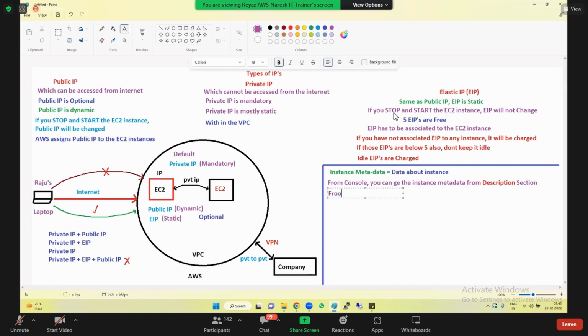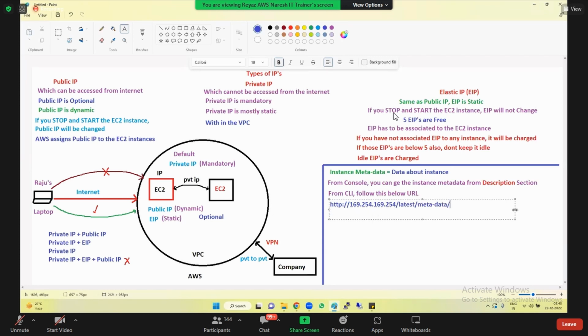From the CLI, you need to follow this URL. This URL is important: http://169.254.169.254/latest/meta-data/.